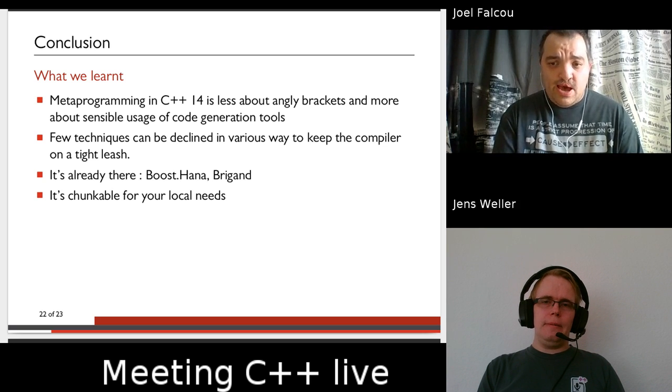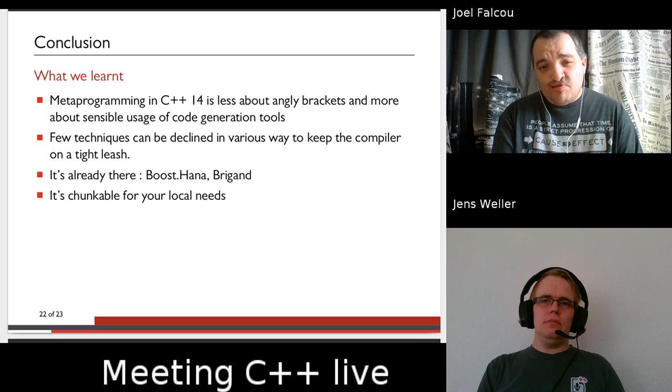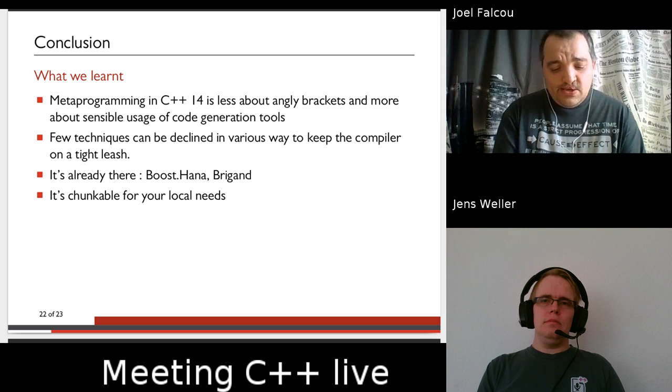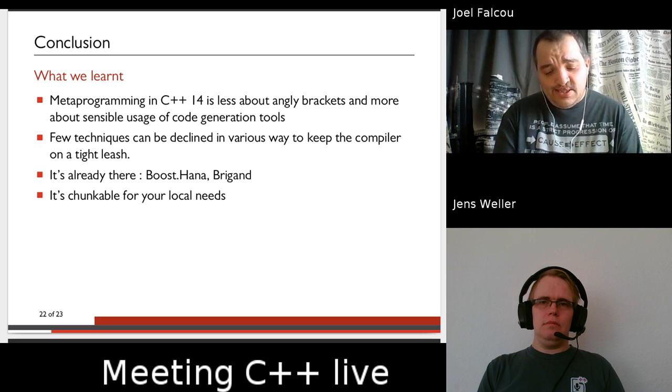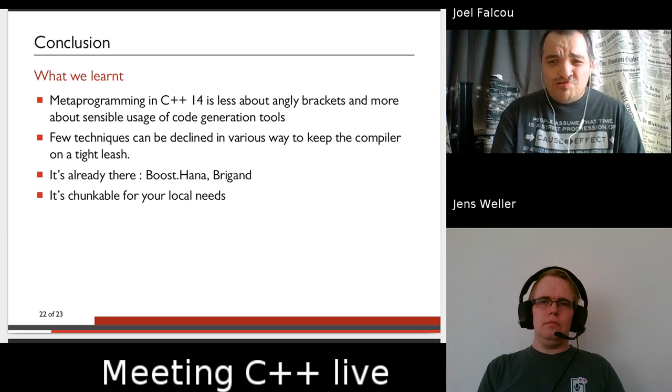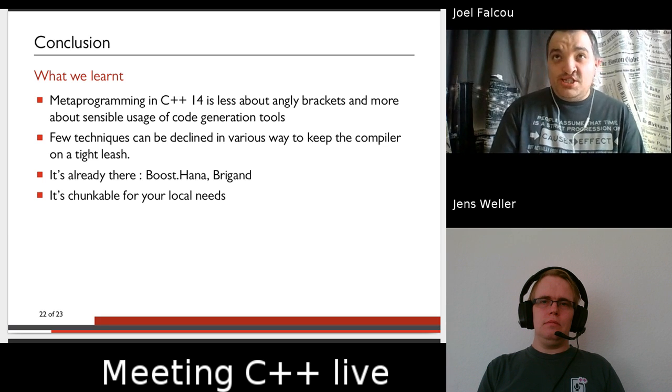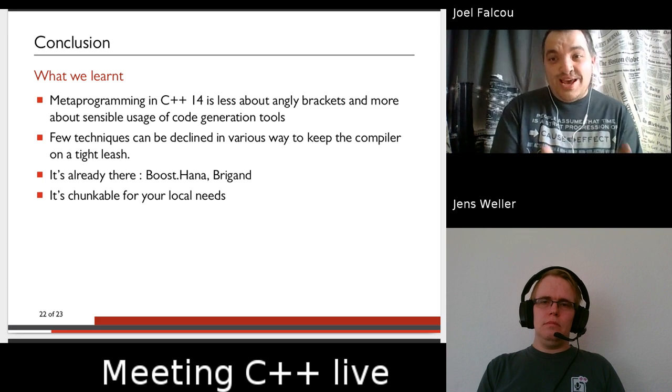And the other part of what we said during the talk, but which was probably a bit afterwards, is the cool news that the standard committee study group SG7, which was on reflection, was recently renamed as the study group about reflection and metaprogramming.